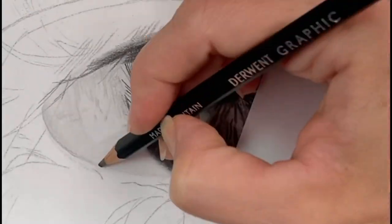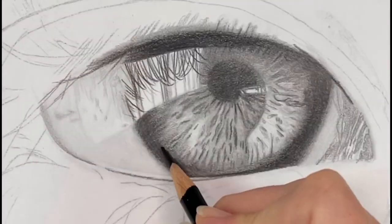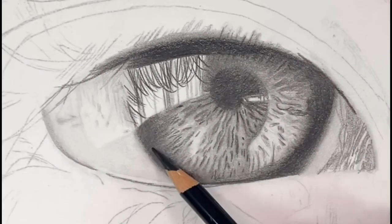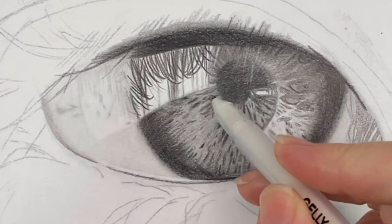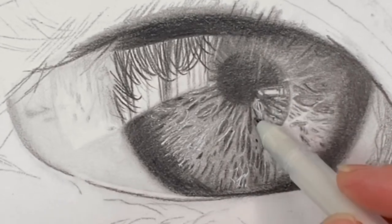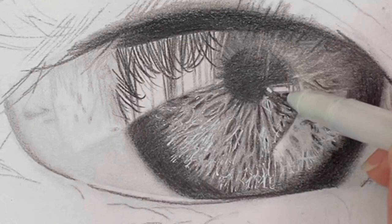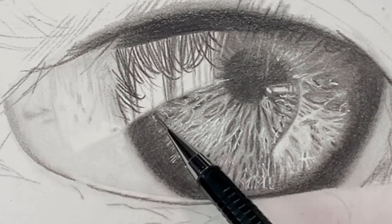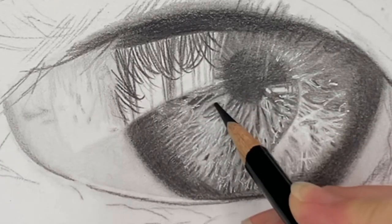Taking my 4B now, adding a little more darkness along the water line, then using my dry brush to smooth and distribute the graphite. I've got my Polychromos pencil again going back over darker areas that lightened up after blending. Next I'm taking my white Jelly Roll pen and starting to add little squiggly lines within the iris for more detail — there's no strict pattern, I'm just adding them by looking at the reference and seeing where there are more clusters, then going back in with graphite to bring out contrast around those white lines.